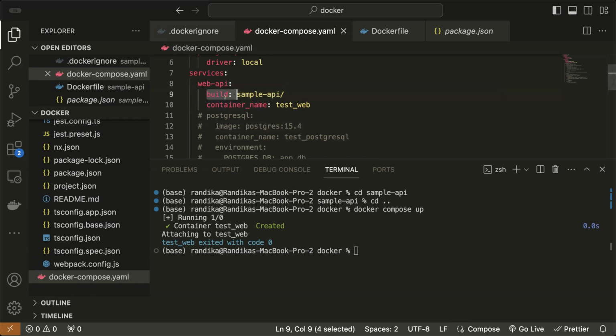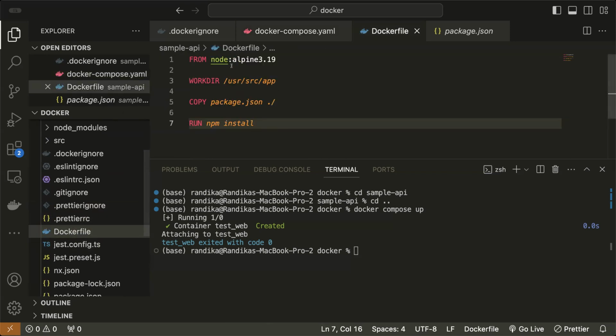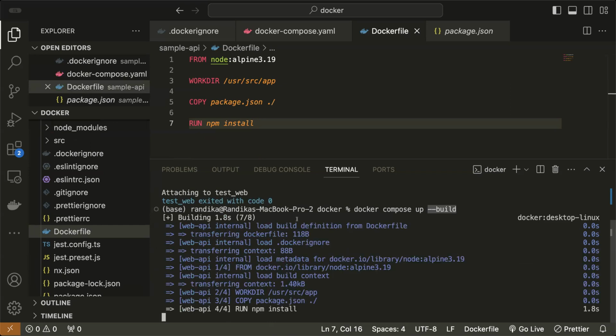Since we have executed the build command earlier on, it is not going to build once again. It is thinking, okay, we haven't changed anything in the Docker Compose file, so it is not going to build the new image with the changes. So we need to say --build at the end. So Docker Compose knows that the files and images that we have used have changed, and we need to build it once again. Okay.